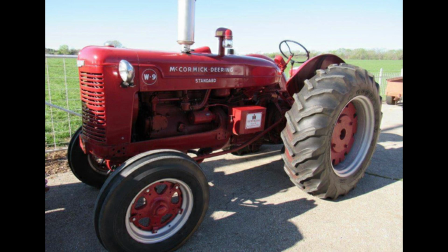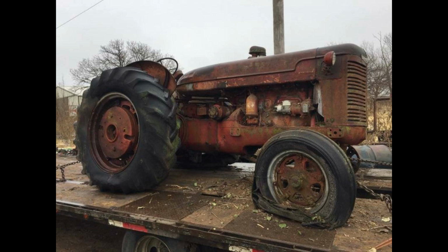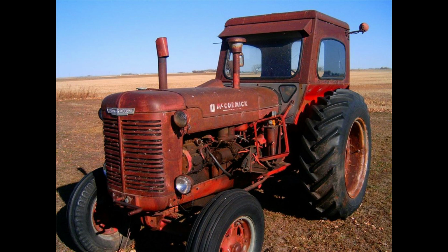There were 2 types of engines offered. The first is International Harvester gasoline 4-cylinder liquid-cooled. The gasoline engine was standard on the I9 and an option on the W9 until 1947, when it became the standard engine. It measures at 334.5 cubic inches. The second engine option is International Harvester diesel engine with 4-cylinder liquid-cooled, measuring at 334.5 cubic inches.